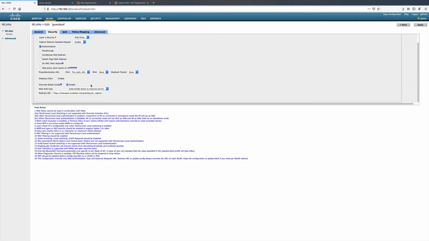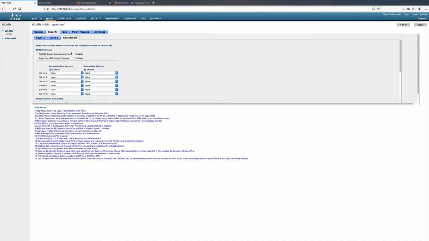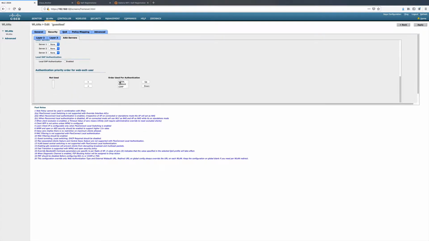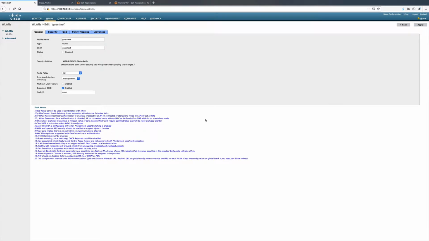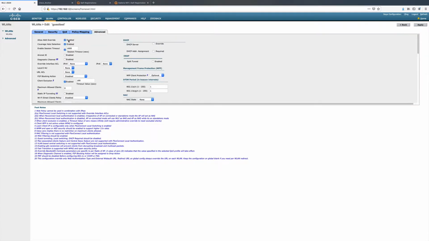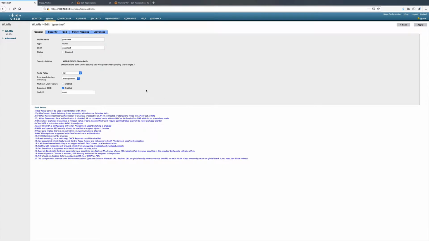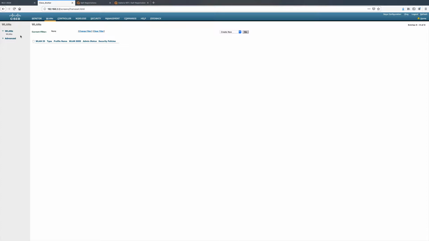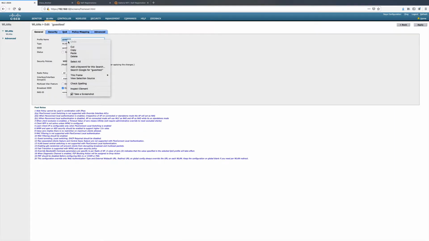The other thing that you have to do is AAA servers; you have to assign your Clearpass servers. I already defined them, so I can just put them in here, but I'll show you where to define them. And then also, I'm going to get rid of these two things and hit apply. Okay, go to advanced and enable AAA override. So I'll click apply. Now we're going to do the same thing on our Anchor or DMZ controller. So I'm going to create a new wireless LAN. Let me see what I called the other one. I called it just guest test. So let's copy it.